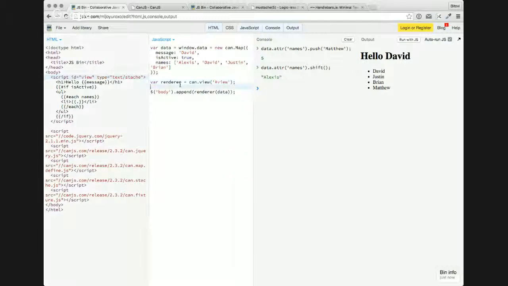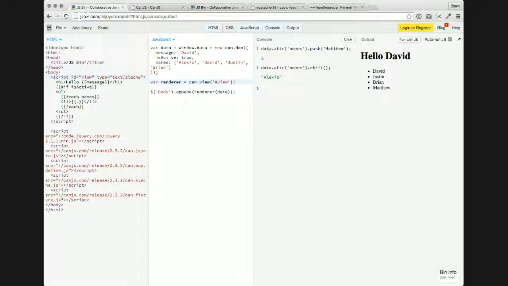Okay, so like I already said, the renderer is basically just a function that you give your data, and then it will return either an HTML string, or, because it's faster, a document fragment. A document fragment is just a kind of detached DOM of your HTML string, if that makes sense. It's very fast to work with because it's not actually in a DOM yet, so the browser doesn't have to worry about repainting and all this stuff. So if you do anything like that, always use document fragments.